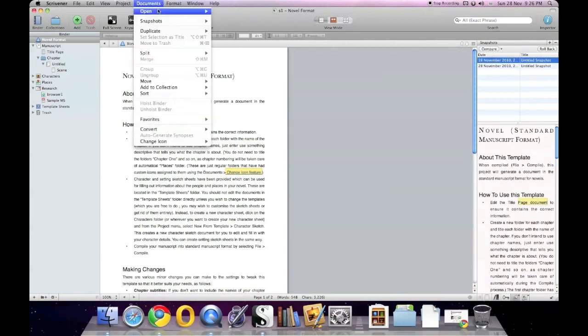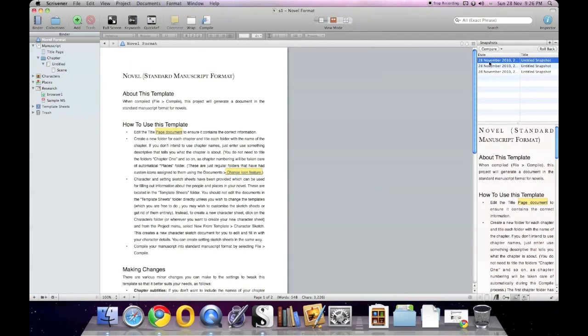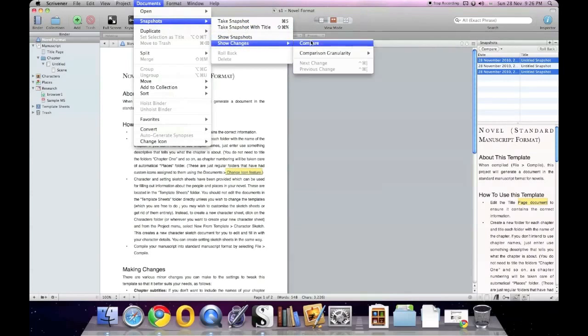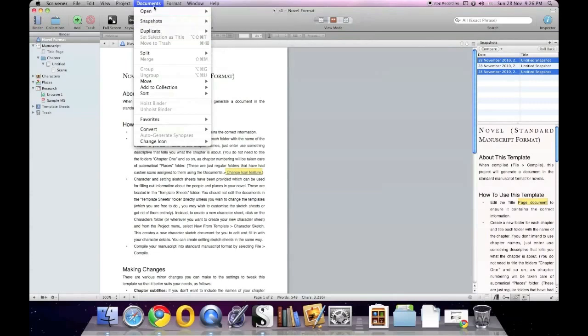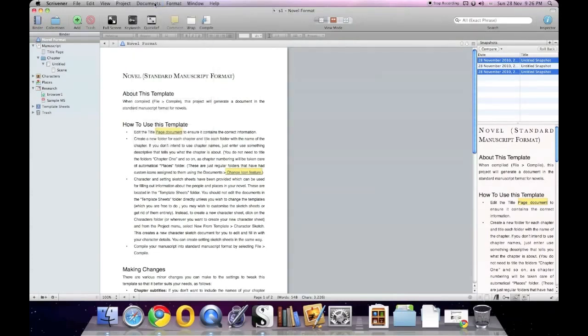And if you have, let's take another snapshot. Three. You don't have to select them all or just compare it with the open document. You can select by holding down the Apple key and just select which ones you want to compare. A handy feature to compare your backups and snapshots. Show changes, and you've got some options here. So compare snapshot is a handy feature which wasn't in the last version, and you can also create custom icons for your folders. So let's move on to that next.